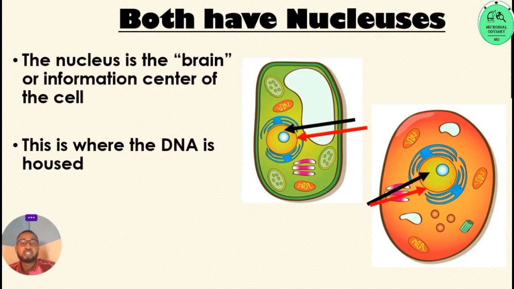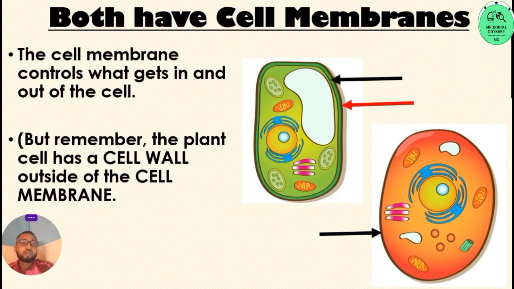So, the nucleus, which is a basic property of the eukaryotic organisms, can be found in both the plant and the animal cells. And the nucleus is where the DNA, which controls the majority of the activities within the cell, in fact all activities within the cell, is housed or located. Then they both have the cell membrane. The cell membrane is the structure that protects the inside of the cell. So it surrounds the cytoplasm of the cell, and that is the first membrane that you see, protecting the contents of the cell.